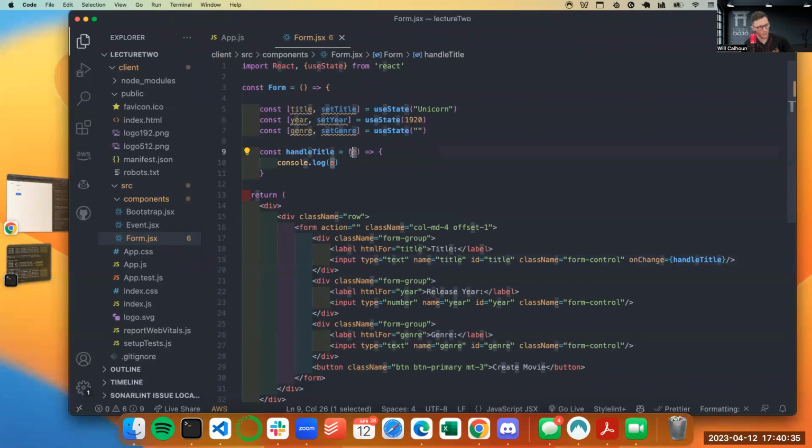E. And this is just saying that we don't have to put parentheses around E. React does that for us. But we know React knows, hey, on this change, I'm taking in some event. An event is happening, and I'm going to call that event E. I could call this unicorn if I wanted.